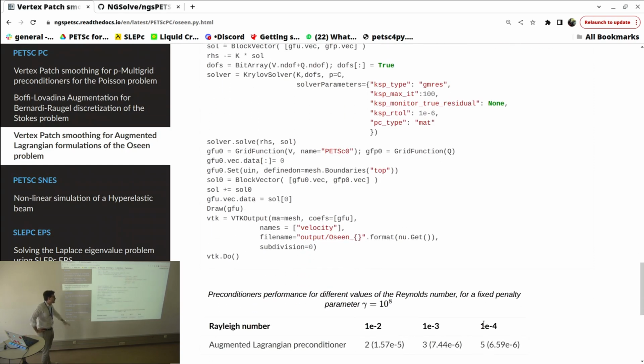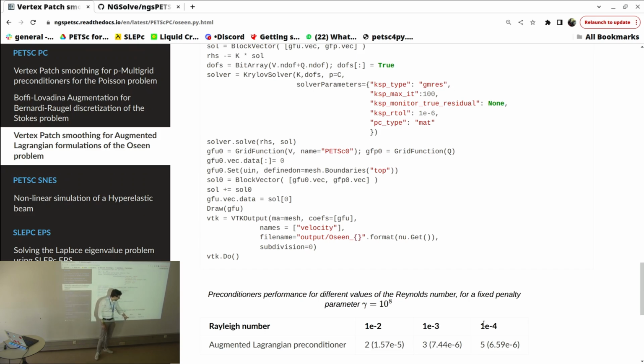If I start, I'm not scaling with H, I'm scaling with the Reynolds number, because the difficulty becomes the Reynolds number here, because it's the Oseen problem and not Stokes, right? In Stokes, you can lower the viscosity; this really doesn't matter, you're scaling your solution. Here, it does. So at Reynolds number 10 to the 2, it takes me 2 iterations to converge with this preconditioner. And I'm not doing any direct solve except from the coarse level. So this is very efficient.